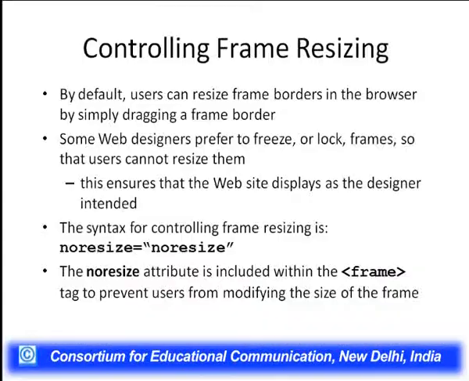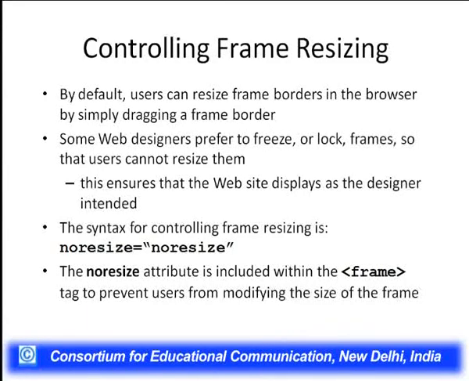So, we have seen that noresize can be specified so that the frame borders cannot be just dragged. Some web designers prefer to freeze or lock the frame so that users cannot resize them. This ensures that the website displays as the designer intends it to be displayed at all times.